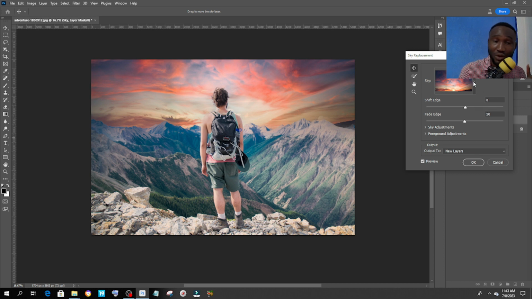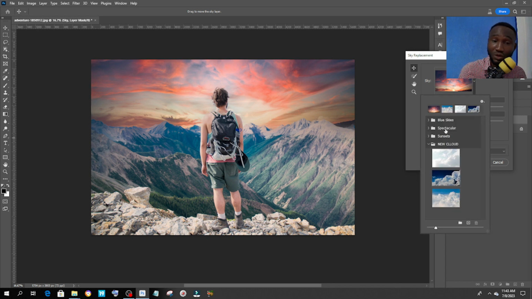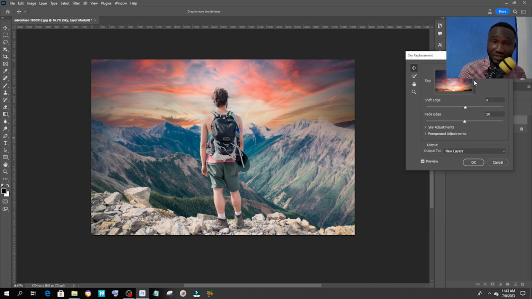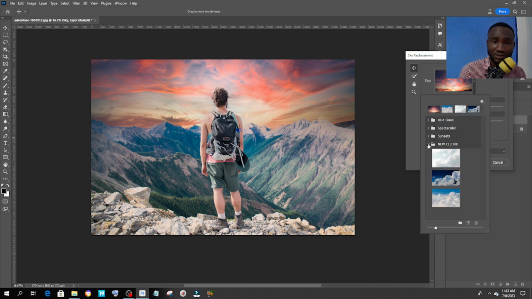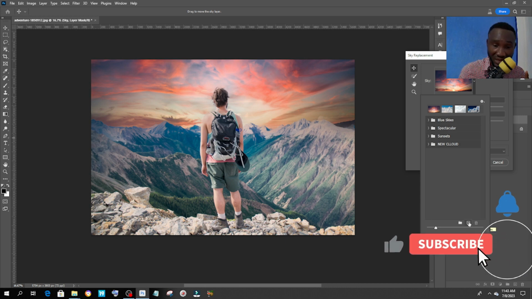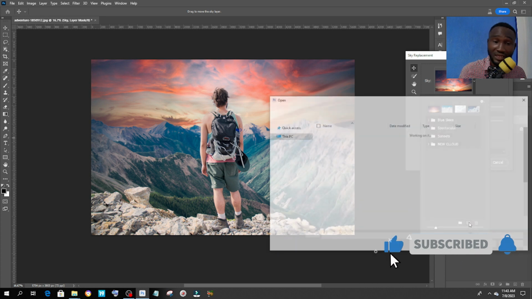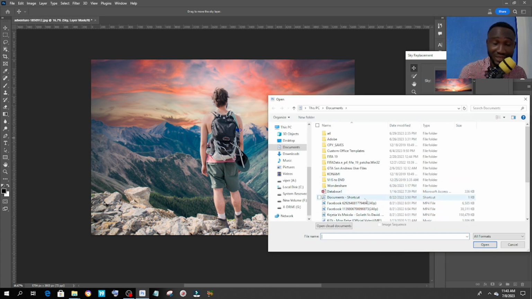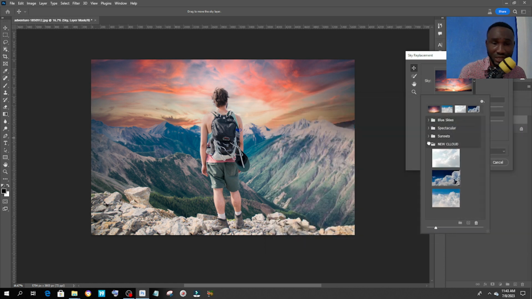But then let's say we are not happy with this particular sky, we want more options. You can click on this particular drop down arrow. It's going to give you different folders with different clouds there. And if you want to bring in your own cloud, you can click on this plus icon and then locate a cloud that perhaps you have downloaded and click on it and then import it in there too. Let's cancel it. You can even create a folder for all the clouds that you want. You can select this, and then click on the folder to actually group them into a folder.